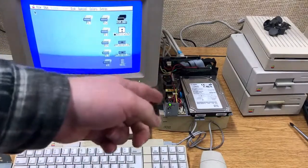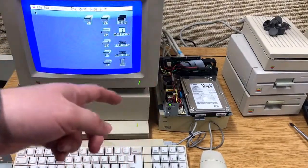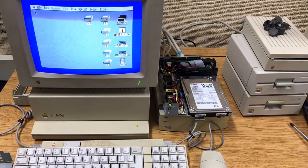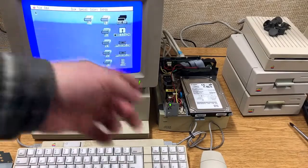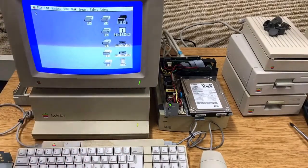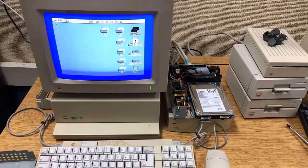About 90% of that drive is unusable, but I don't care — that's not why I'm using it. I'm not trying to have 9GB of Apple II games on here. Sure would be nice. I don't even know if the bus is capable of accessing the full 9GB, but that's a whole other issue. Maybe someone else wants to work on that, but it is possible.